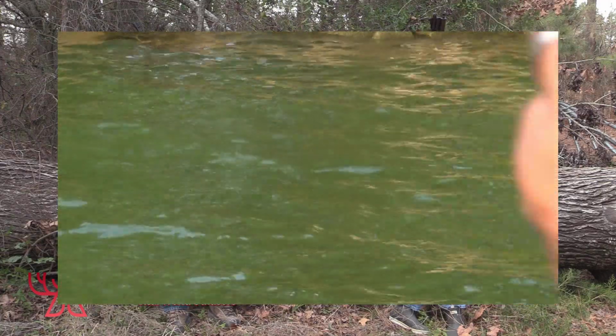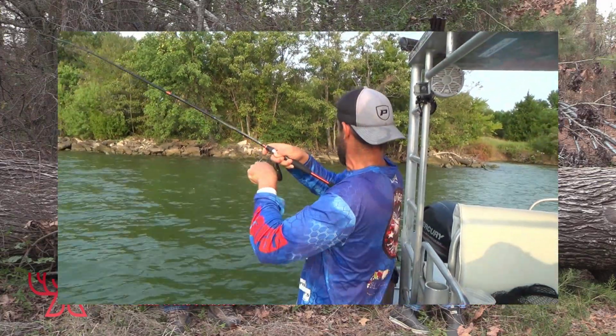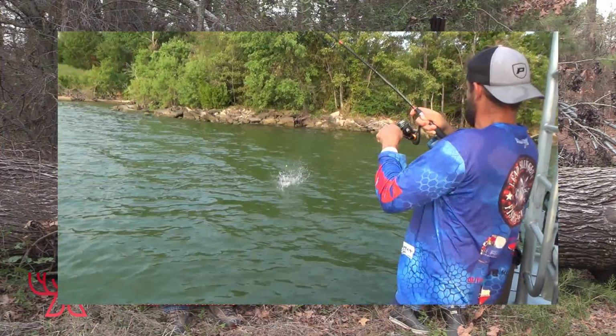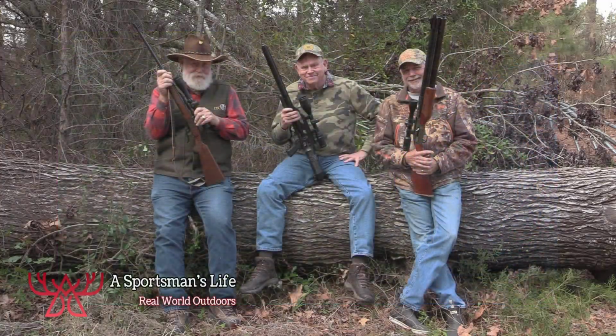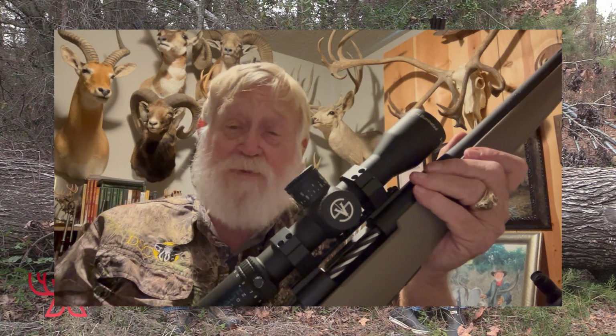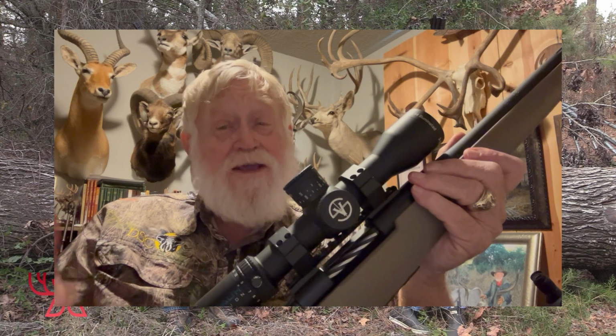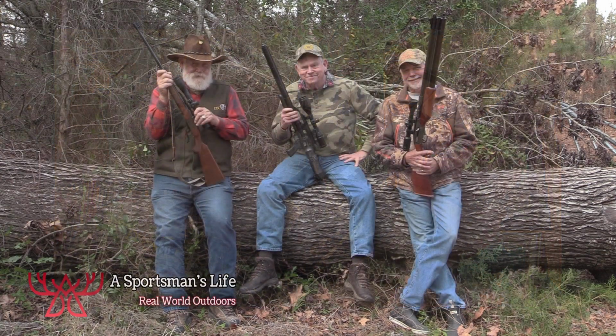There, it's gone. Oh, there. And Brandon has got him hooked. Another two fillets, a feisty little catfish coming in. I'm getting ready to go to Mexico on a Coues whitetail hunt, taking my Mossberg 6.5 PRC rifle with me. Gonna take it to the local customs office.